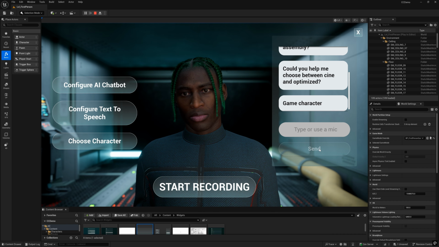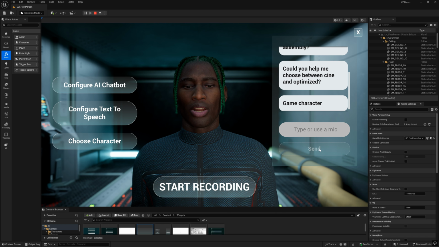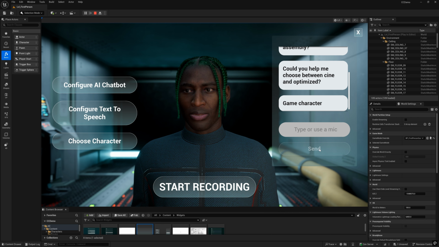For a game character, UE Optimized is definitely the right choice. You'll want that real-time performance, and the 3 optimization levels, high, medium, and low, give you flexibility depending on how demanding your scene is.